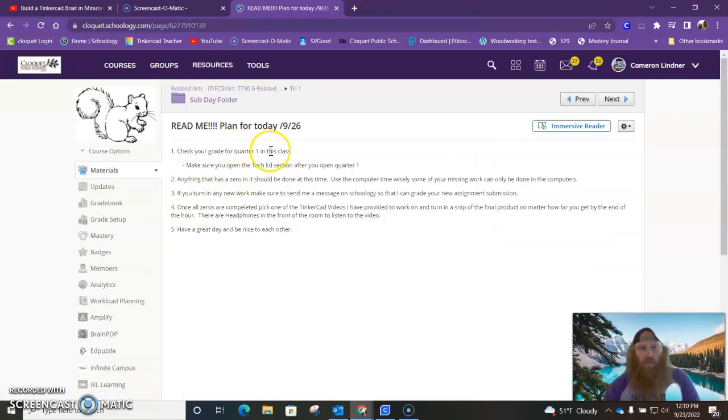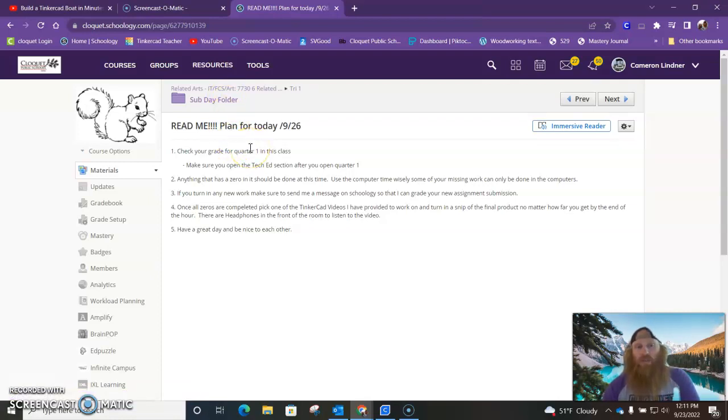So first, make sure you go into grades on the left-hand side in this class. Make sure there are no zeros in there. Anything that has a zero should be done. Okay? And make sure that all of your safety stuff has a high enough score. Sometimes we didn't get the high enough score to get the green check in the safety folder. So go through and make sure you have 100% on your tests and only got 2 wrong on your worksheets. Otherwise, you have to redo it.